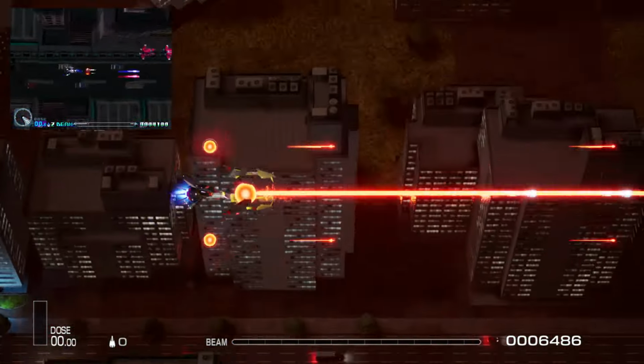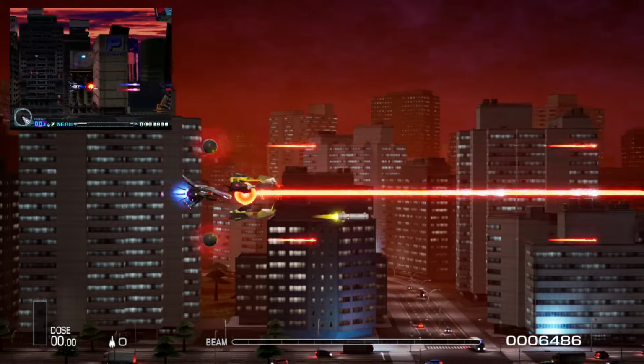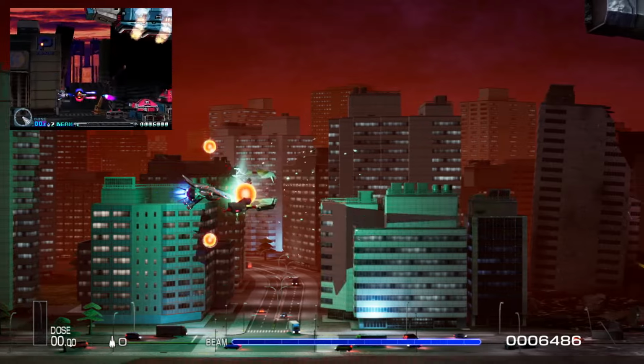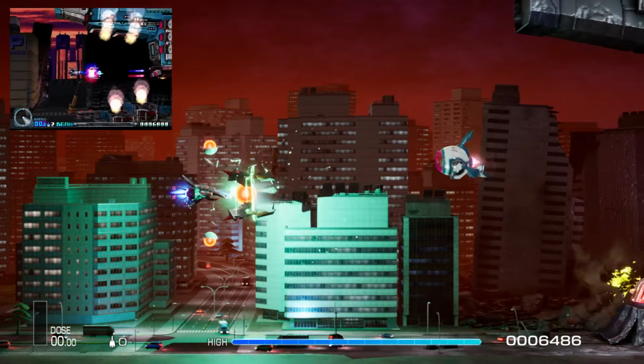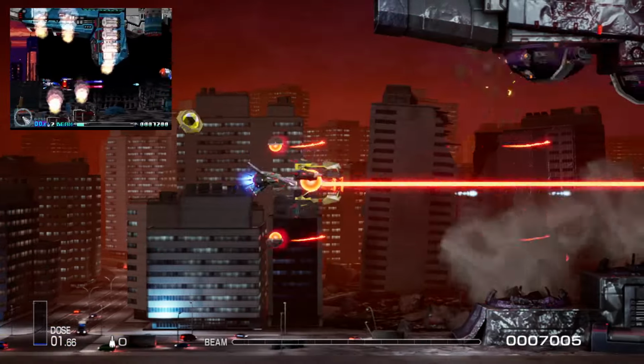Complete with a fancy little camera angle. Considering it was the first stage of R-Type Delta, it is not a difficult stage. Though I love that you can see the scale between your ship and all the little vehicles down there on the ground.